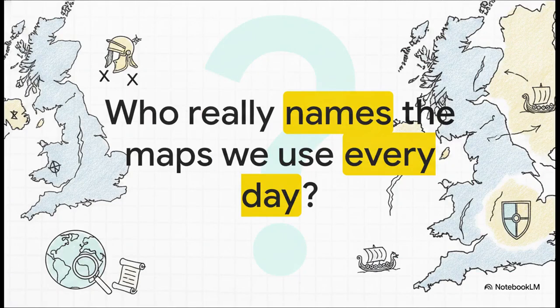Which brings us to a final thought to chew on. The names we casually type into our GPS or read on a globe, Great Britain, England, Scotland, Wales, they are not just static labels. They are literal battlegrounds of language. They are the results of Roman mistranslations, Anglo-Saxon conquests, and the stubborn survival of native Celtic tongues. So the next time you look at a map of the world, ask yourself, who really did the naming? Because as this explainer has shown, history isn't just written by the victors. It is written by the map makers.